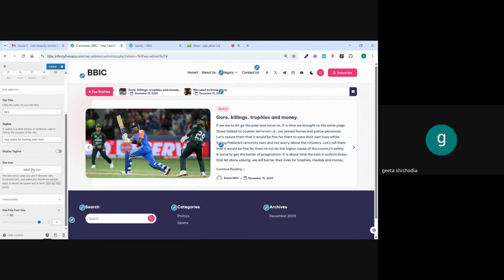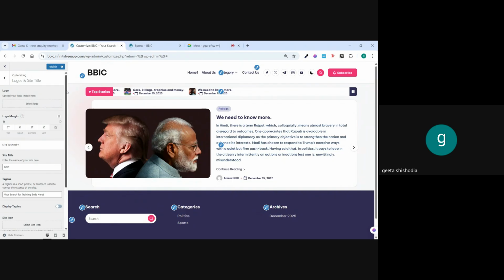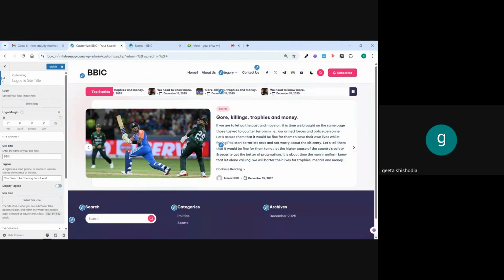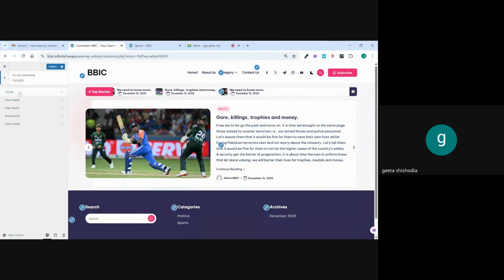If you have it, you can choose it. If you don't have it, you can leave it for now. But when you make your own website, you should be having a site icon. Okay. Once satisfied, you can publish it, because we have not made any changes over here, so there is no need to publish.